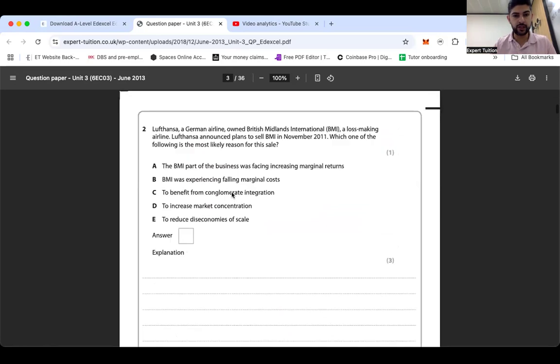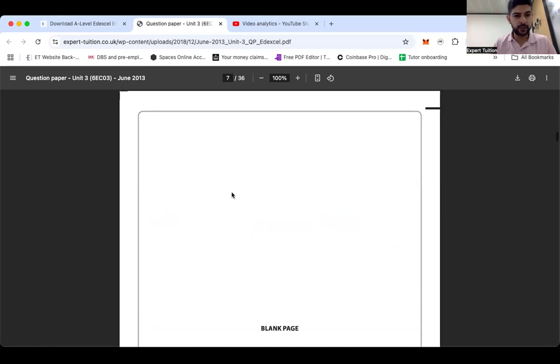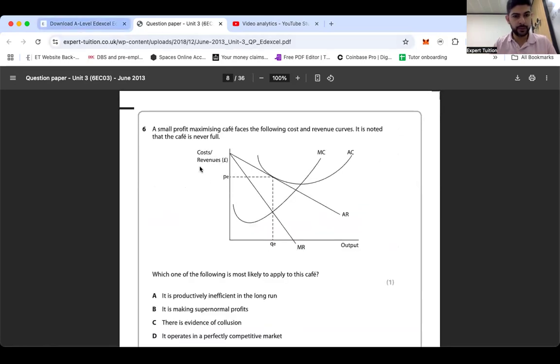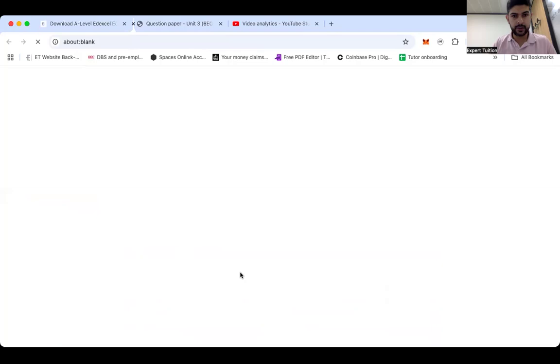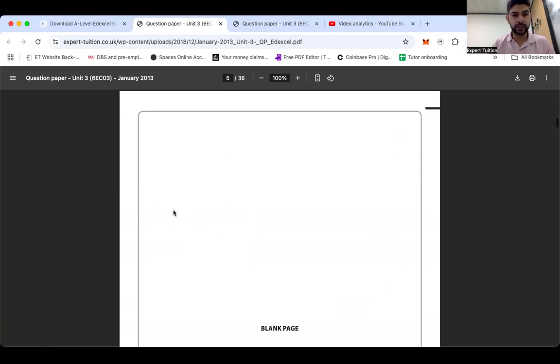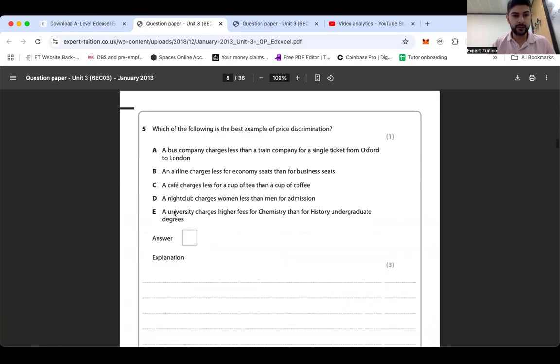All right. So the internet will just load. It was basically about charging different prices, or which of the following is an example of third degree price discrimination. And they wanted you... no, it's not this one. It's a bit of a flop. It's Jan 2013 then. So it was a question about price discrimination and whether charging different prices. Oh, here we go.